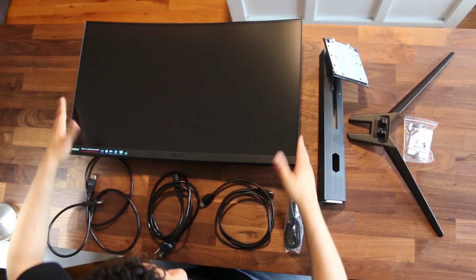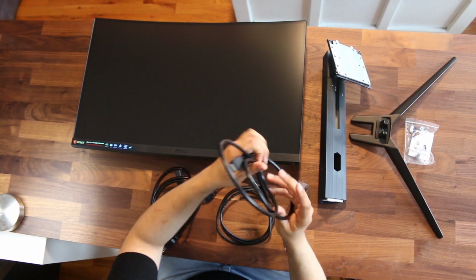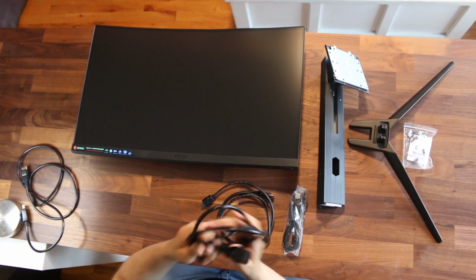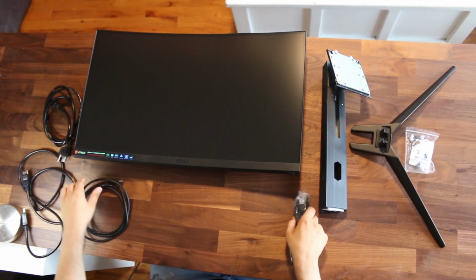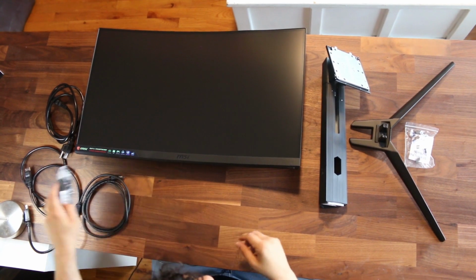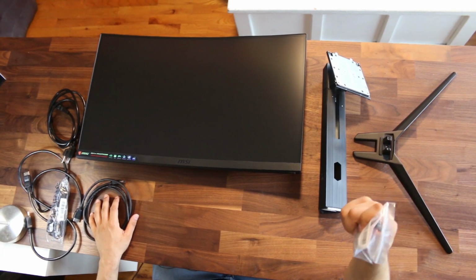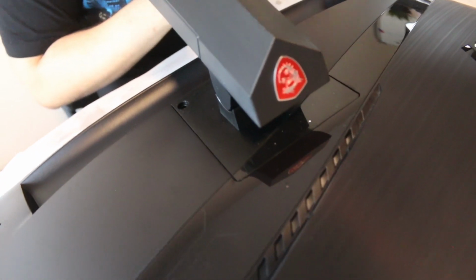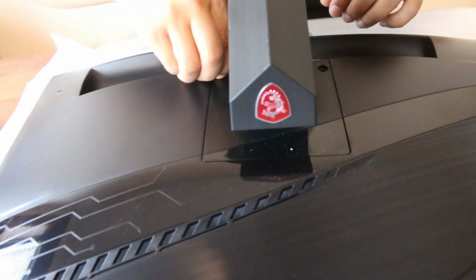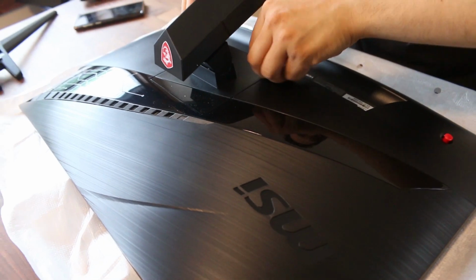We have our monitor. So this is what's included in the box. We have our display cable. We have our power cable, so we're definitely going to be using this today. We have our HDMI cable, and we have our USB 2.0 cable. We have the foot. We have our little VESA mount here, and we have some screws to lock it all in place. Ladies and gentlemen, let's assemble the beast. All right. Now we're going to take our screws here, and we're just going to plant them down as well. And we're gonna screw these bad boys in.